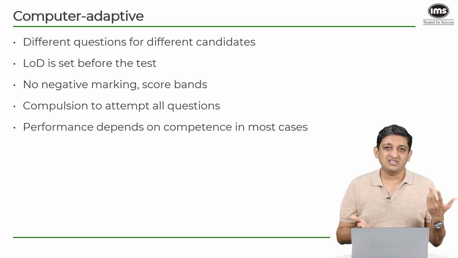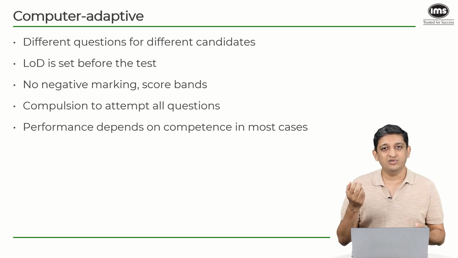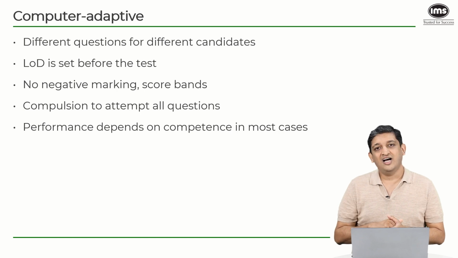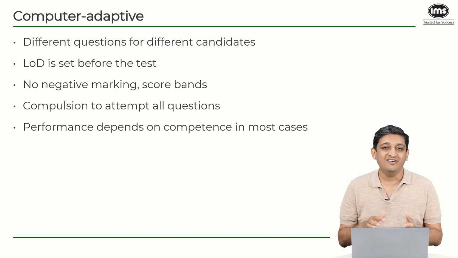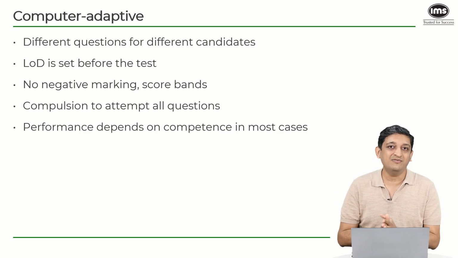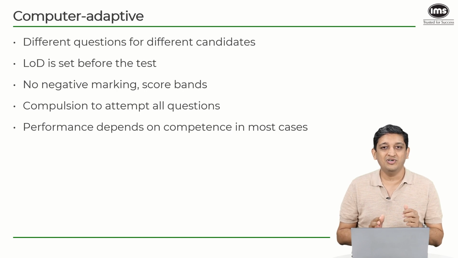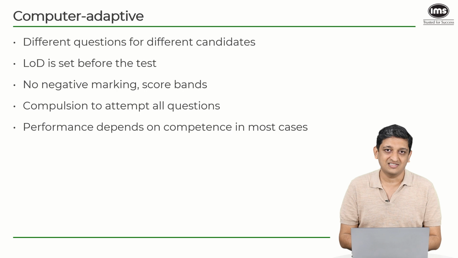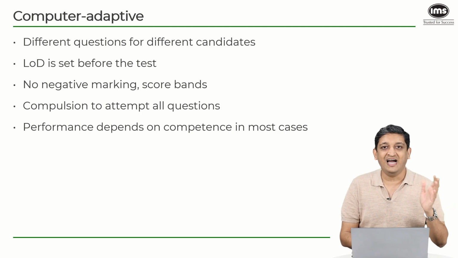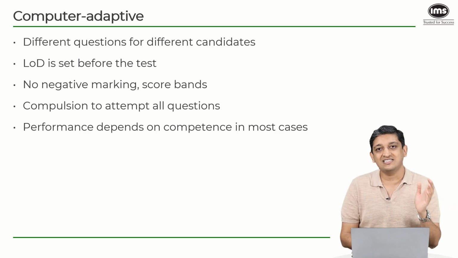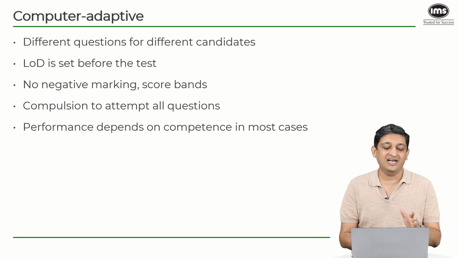If you look at it, both the tests have their own strengths, both the tests have their own weaknesses, both the tests are fair in a way, unfair in a way. It doesn't matter what kind of test you're appearing for, as long as you do your best on that particular day, and that should help you clear any kind of test that exists. So these were the features of the CBT and the CAT, computer-based tests, and the computer adaptive tests that you might come across in your entire test-taking season.